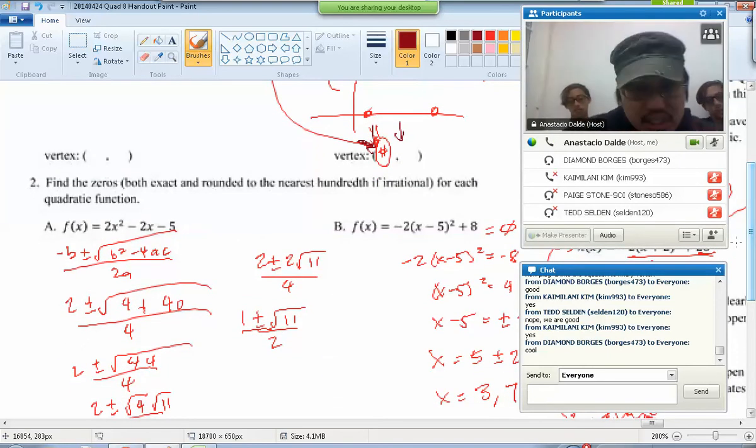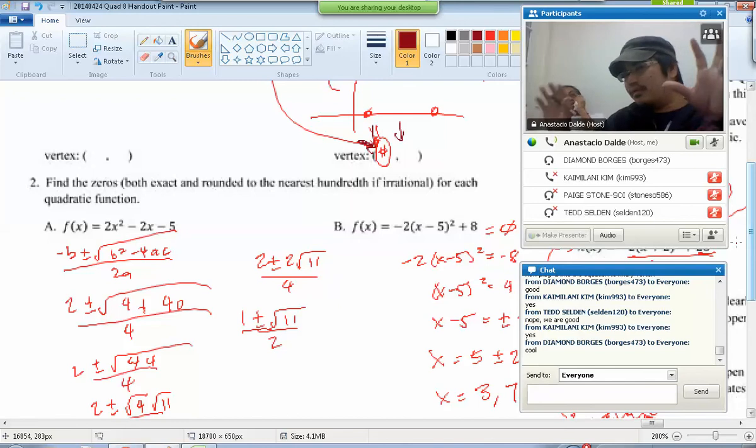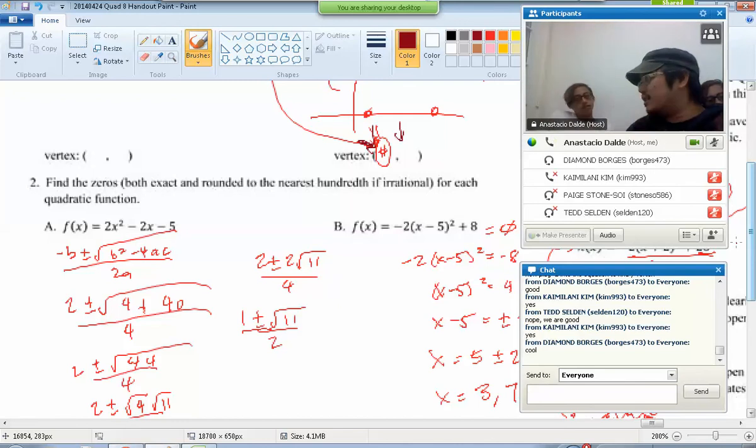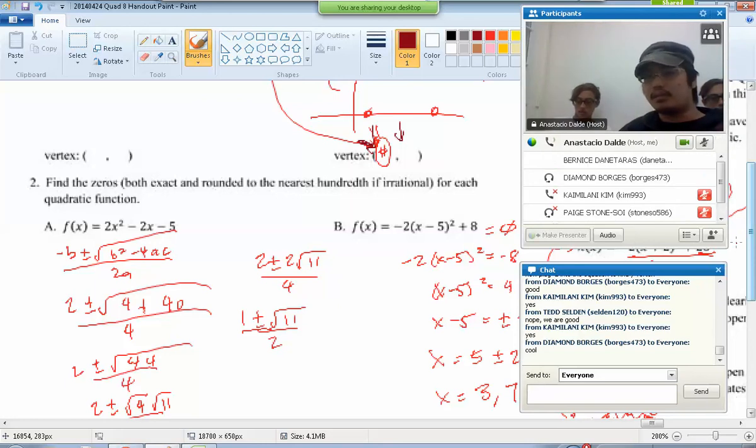And actually, I think that technique, if I gave you two of the x-intercepts and asked you to find the vertex, that was what we covered in January. That's what we covered in like quad zero or quad one, to be honest with you. So all we're doing for the rest of quad eight, after we showed you the quadratic equation, is just asking you to do stuff to it.